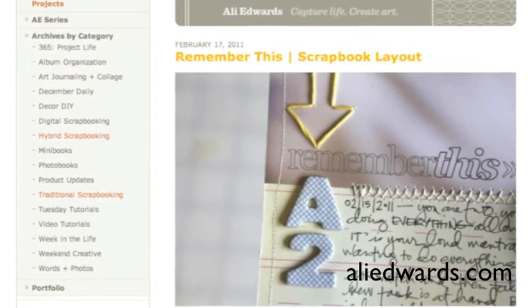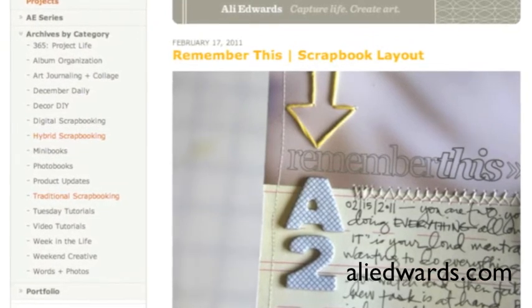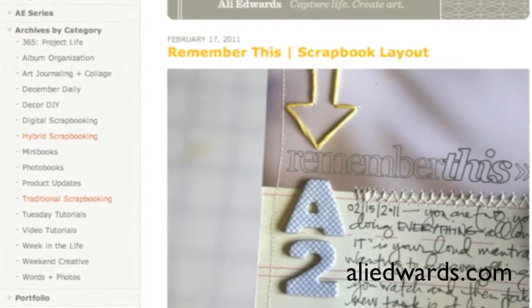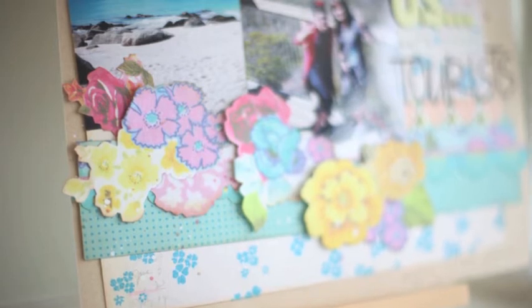If you only tell the story on your blog as a way of explaining what's on the page, the people who see your scrapbook are not going to be reading your blog alongside it, so the story isn't going to remain with your page. So that's why they make me a little bit upset.